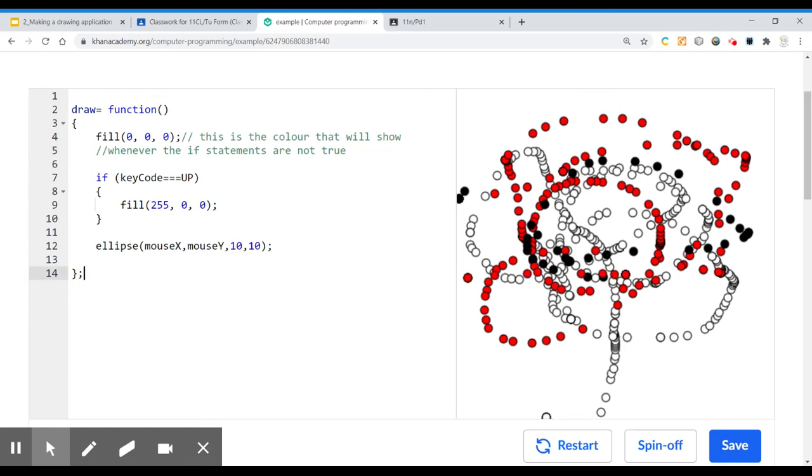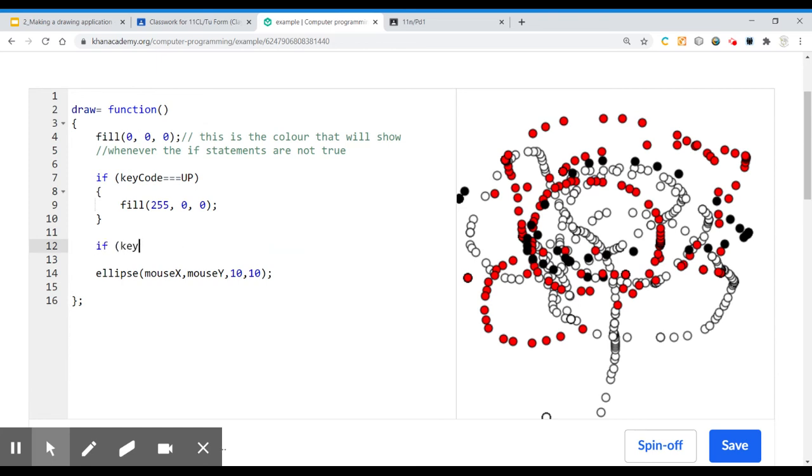We can get away with that because in our loop, we're setting the color to black, and then right away, we're potentially resetting that to red. So if the keyCode is up and only up, so if the last button on our keyboard is up, we get red. If the last button on our keyboard isn't up, we get black. We get a lot more choice for this as well. All we have to do is add in more if statements.